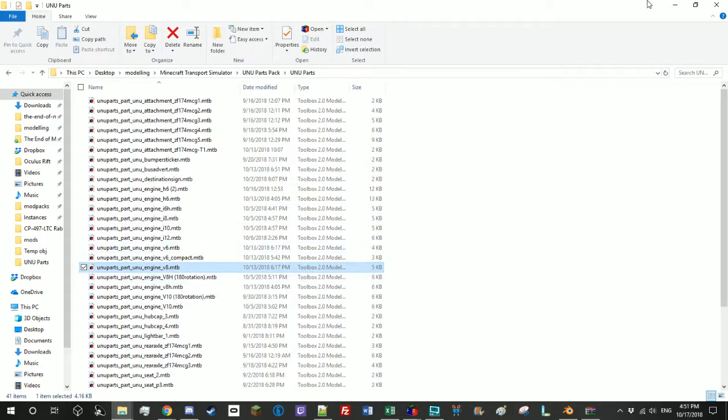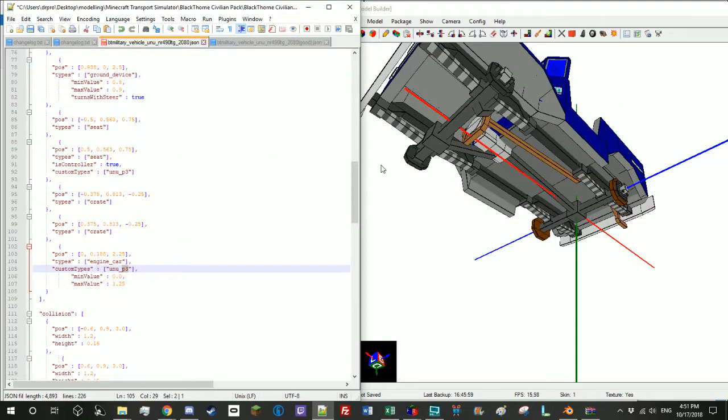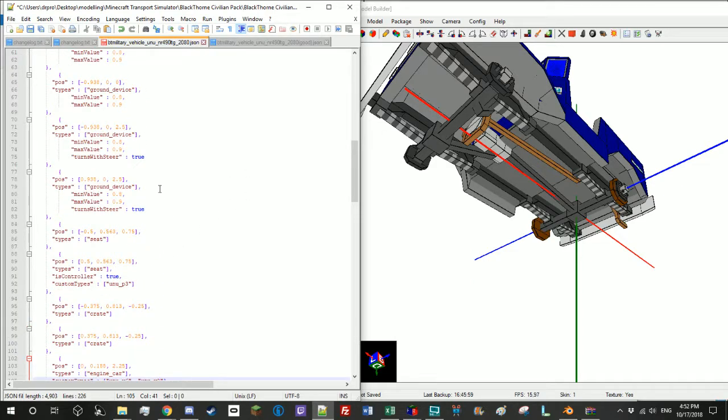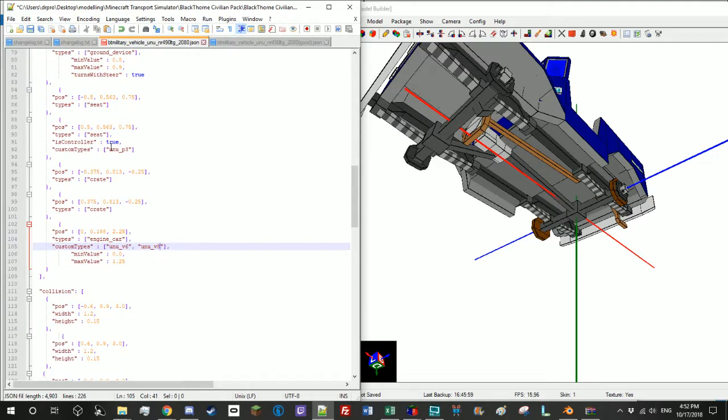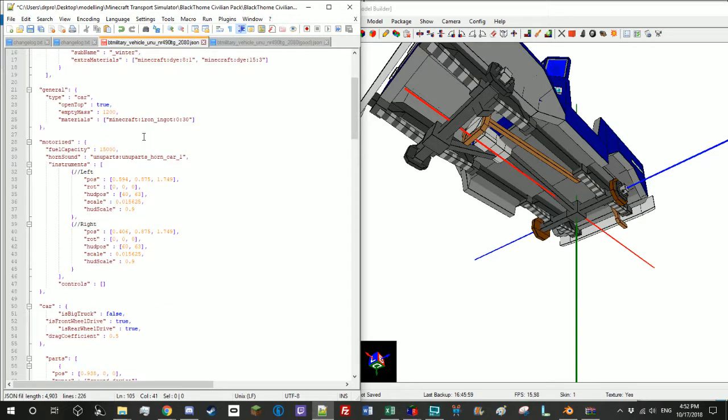So this is V8. And if you need help with engine codes, just let me know. But they're pretty straightforward. And so we're going to go V6 and V8. Those are the two engines that will work in this vehicle. Okay, so those are all the parts, and that's actually pretty coincidental that all of the parts line up from the Scout to this Jeep, although I guess this is really just a glorified Scout.